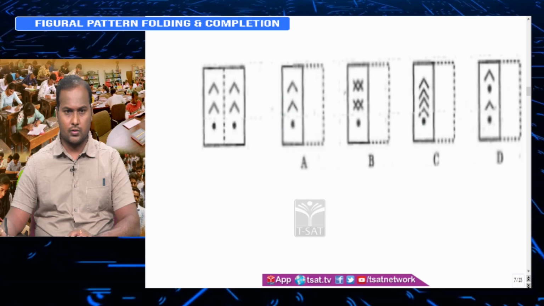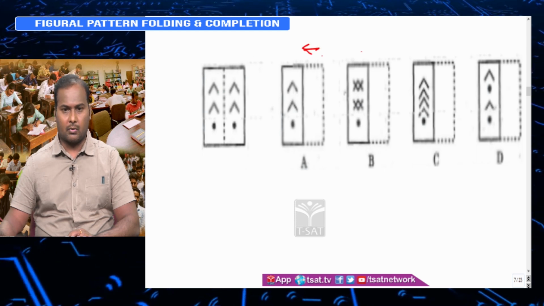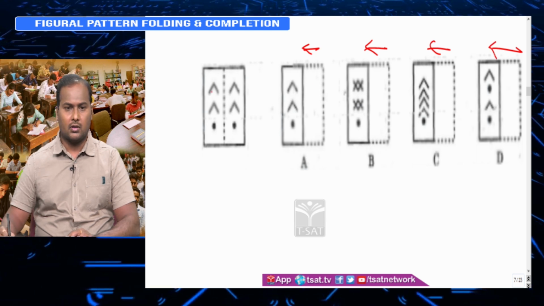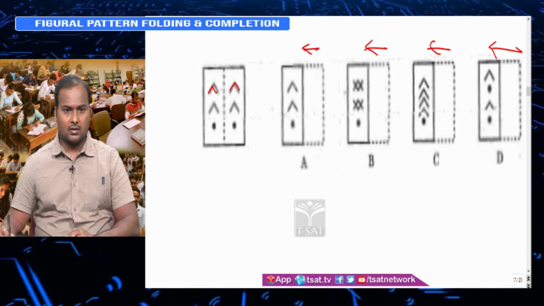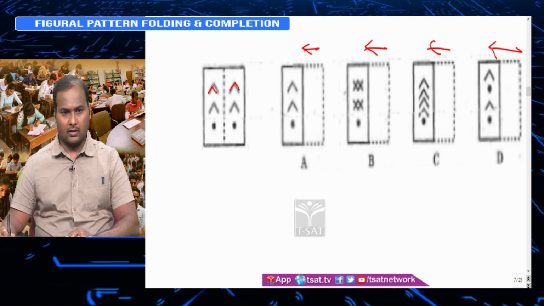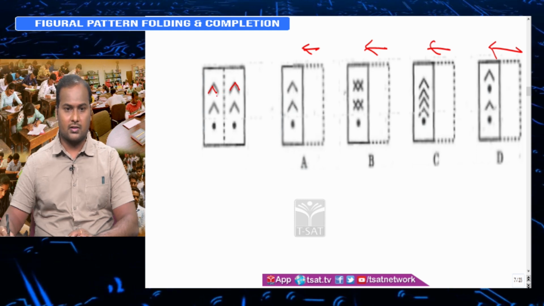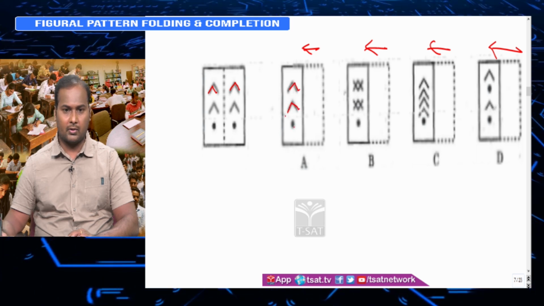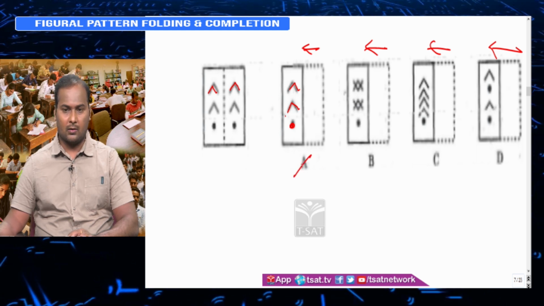See, in this particular question, there are lines that are given and he is folding the paper from right to left again. So once you know that he is folding the paper from right to left, see here, there are images on both the sides. This image and this image, the size and the length and everything is the same. Whenever the size and length and everything is the same, obviously both will overlap exactly on each other. So like this. So these two are both the same. So here both are overlapping on the same image. The dot is also overlapping on the same image. So your answer is directly option A.